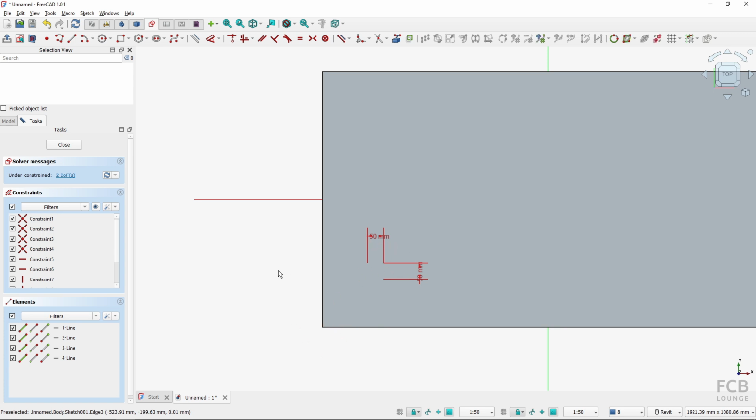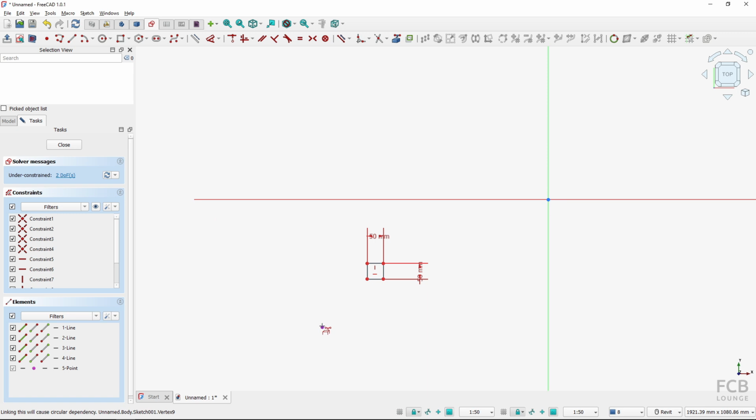So what I have to do is bring in an external geometry into the sketch that I'm working in. And I do that by using this tool, create external geometry. So I will click it, and I want to bring in just this point, not the line, but just this point. So I will make sure that I click the point, and you can see that the point is brought inside of this sketch. And now I can switch again, it's enough for me to just see the point.